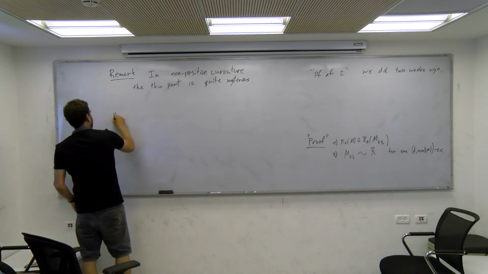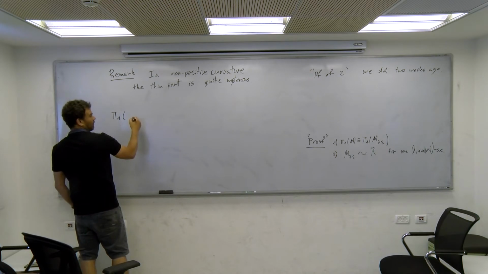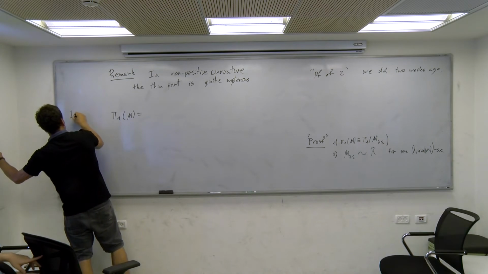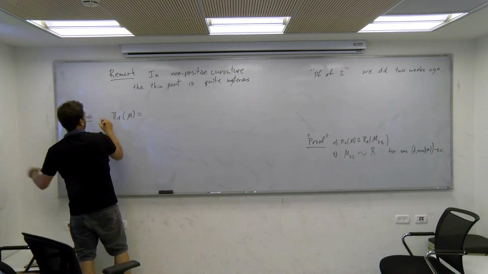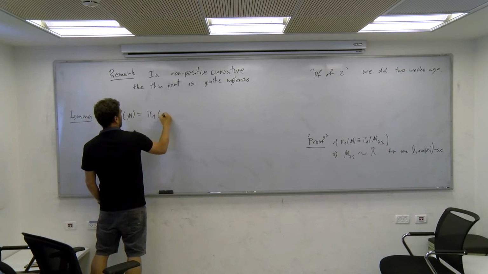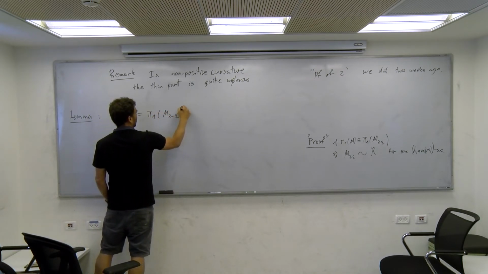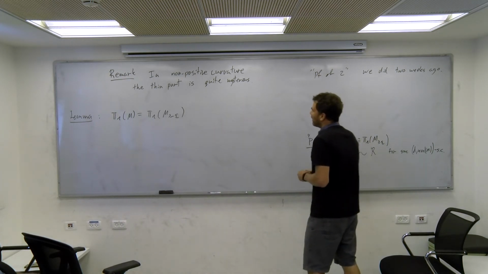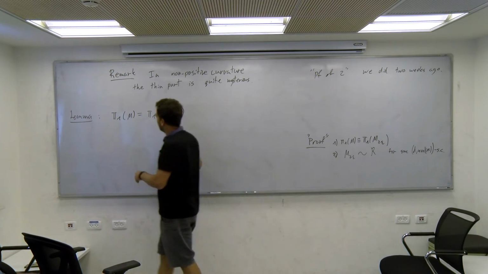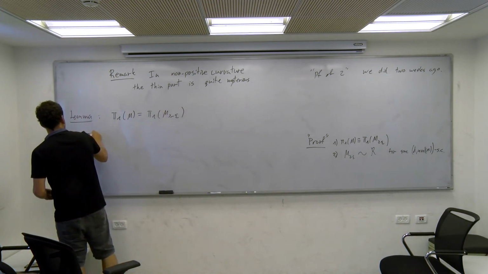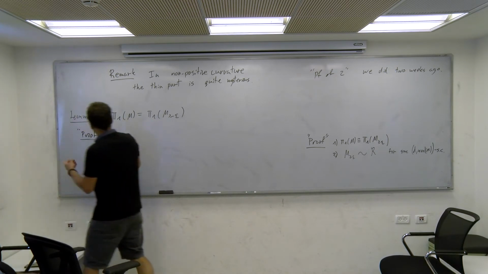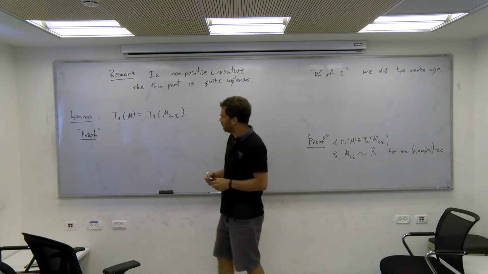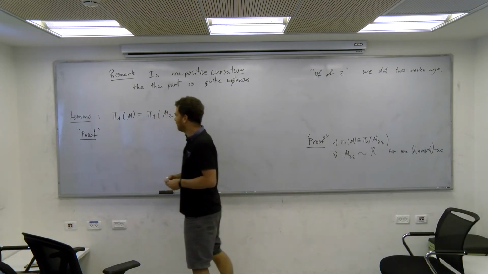So the statement was, here's the lemma, that pi 1 of M is the same as pi 1 of the thick part. And this lemma we proved by Van Kampen, and I claim, so here is another proof. Again, it will not be a full proof because it will rely on details that we'll do later. But here is an idea of a proof that will be applicable in non-positive curvature.